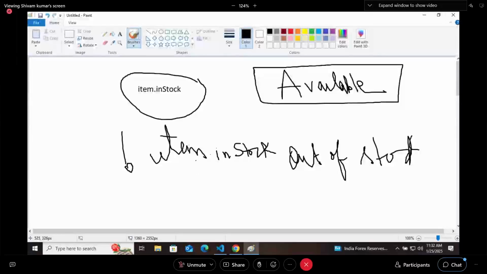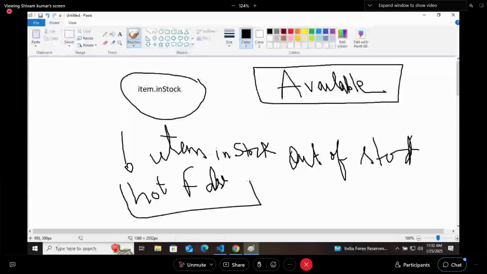So if your product is not in stock, what will it return? False, right? It will return false, and you are keeping a not before it, so it will become not false. Not false means true, so it will show out of stock.